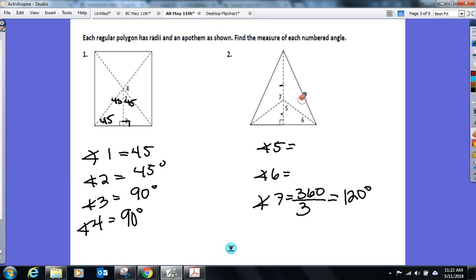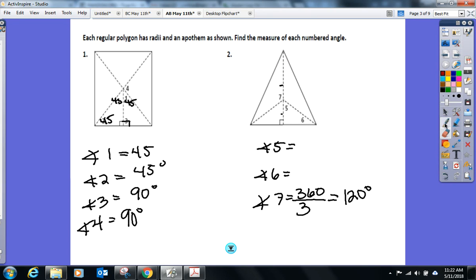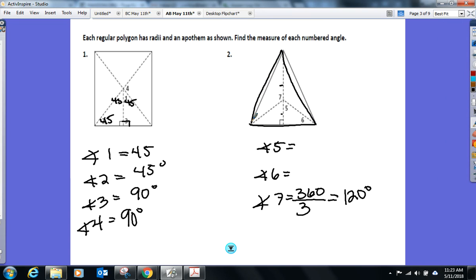Yes, Emily? What do you mean 180? Because how do I know all 3 angles are congruent here? Which triangle are you saying? The one that contains angle 7? This one right here? Yeah. Okay, how does that have any effect to... Okay, here you go. This angle 60, that angle 60, and that angle 60, I agree. But it's not one I was looking for. Okay?